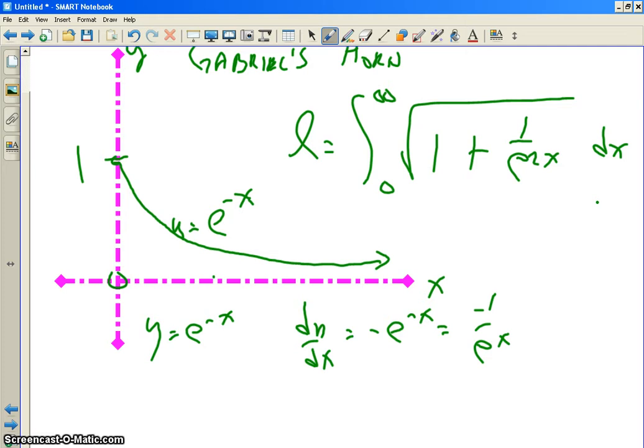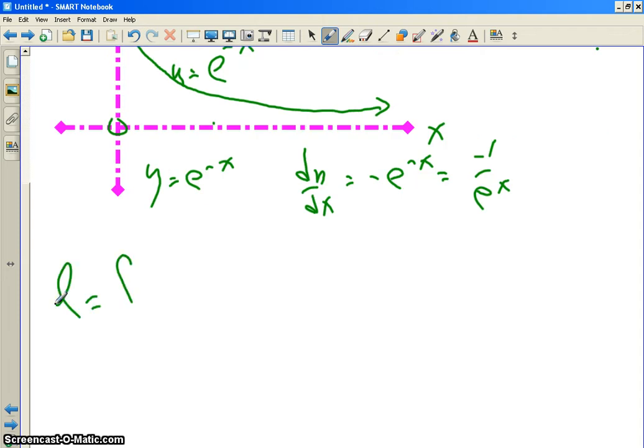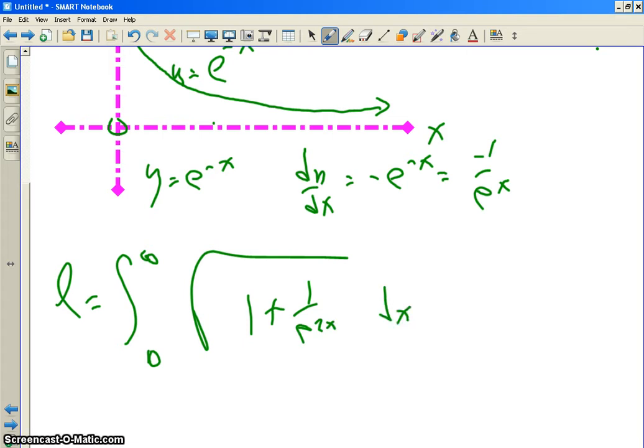All righty? Now, is there any way that could be u subbed or something? Or is it a perfect square? I don't know about that. Maybe, I don't think so. You could maybe rewrite it, but sometimes this helps. If you rewrite it this way, 0 to infinity, with a common denominator, multiply top and bottom by what? E to the 2x. So really what you have is e to the 2x plus 1 over e to the 2x. And then you can take out the e to the 2x outside as 1 over e to the x. Does that help? No, it doesn't, does it?